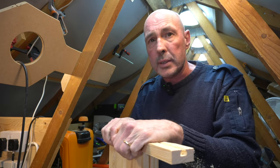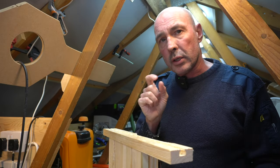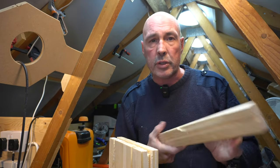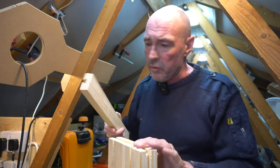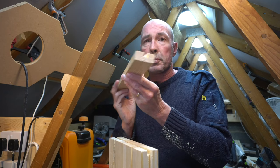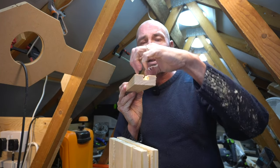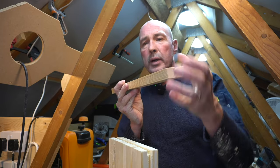I'm going to swap now into my small router cutter and put a couple of little T-slots in it, and then the routering's done. Then I'll just have to finish these off by hand. Problem is, you can't really do these with a hand plane. The router's perfect for these. I suppose the only thing you can do is create a trench and then plant a piece on that's actually smaller to create the T.